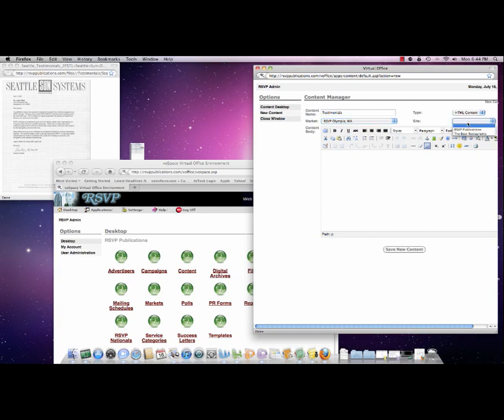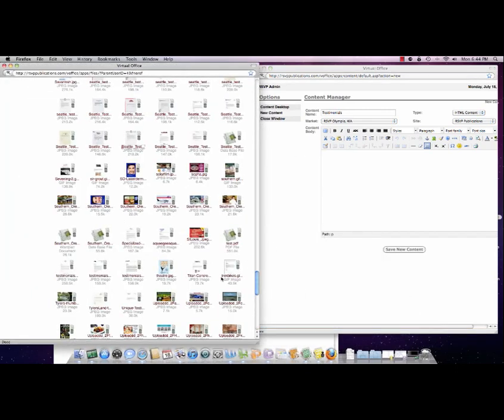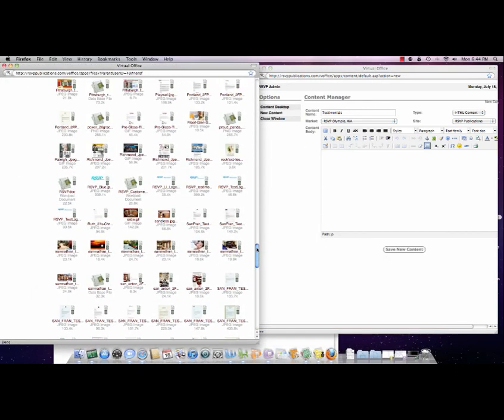I probably won't redo the cards, I'll just redo the letter. Okay. But I'll put the RSVP logo back in there so that it doesn't look weird. So, here it is.